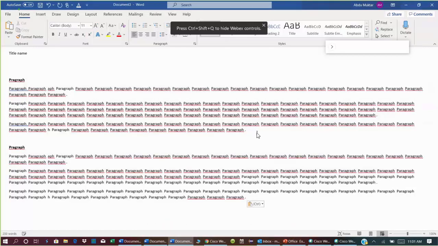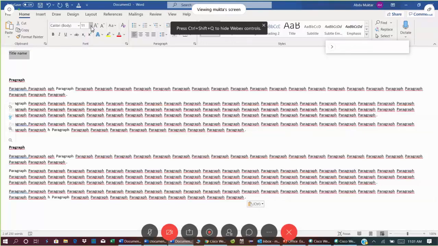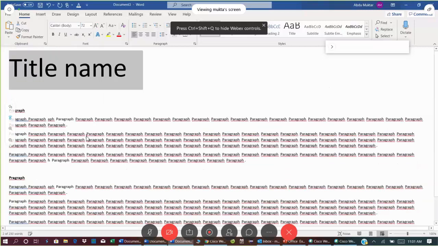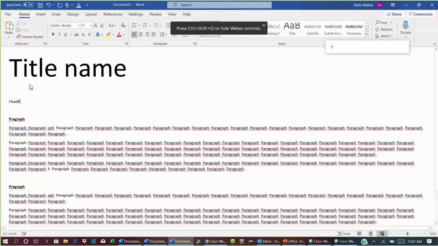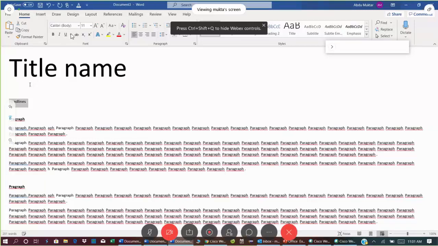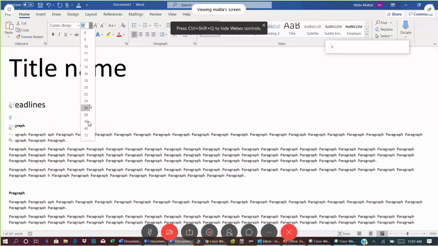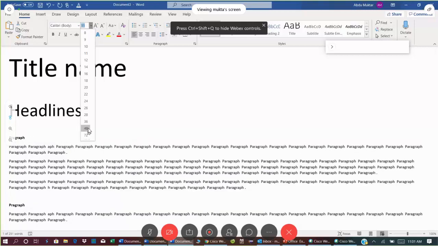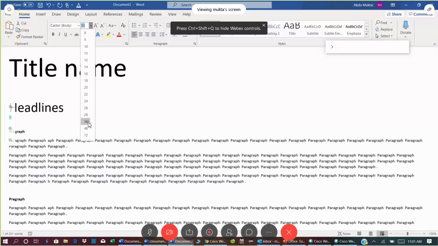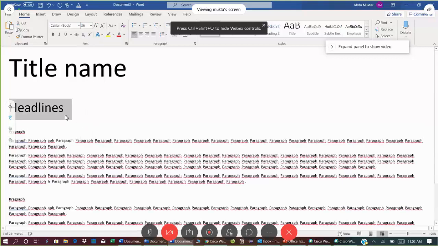All right. If you format your document nicely, then the readers will give you credit and say, oh yes, I can read your document so clearly and understandably. So the title name could use sizes up to 72. And for the headlines, we can use 36 to 48, all right? 36 or 48, or 28, doesn't matter, but a little bit bigger. This is headlines. And inside the headlines, we can write some paragraphs.